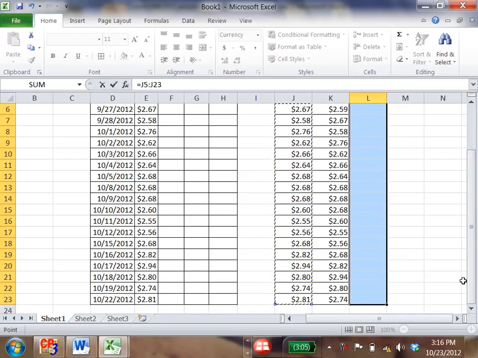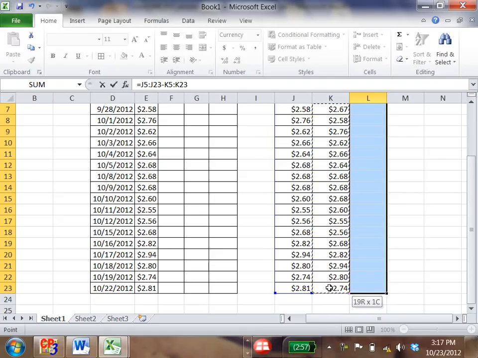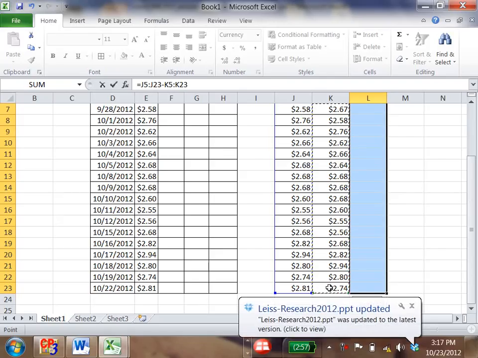Notice up here, I'm computing L5 to L23, and those are lit up, so it tells you the rows and columns you're computing. They're going to be equal to that first vector, J5 to J23, minus the second vector. So click and hold down. Notice it says 19 rows and 1 column.